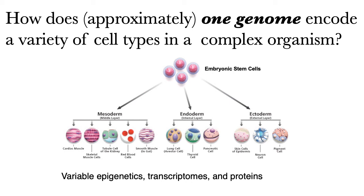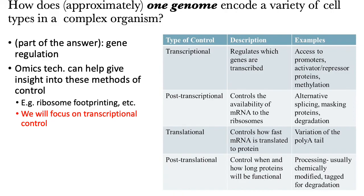A fairly important question we'll touch on in a number of places in this course is basically: how does one genome encode such a huge diversity of cell types — in the case of humans anyway — and maintain distinct cell identity and function throughout the lifetime of a human? Because for the most part, most cells in the human body have the same genome, so how does that genome get used in so many different ways for different types of cells and organs?